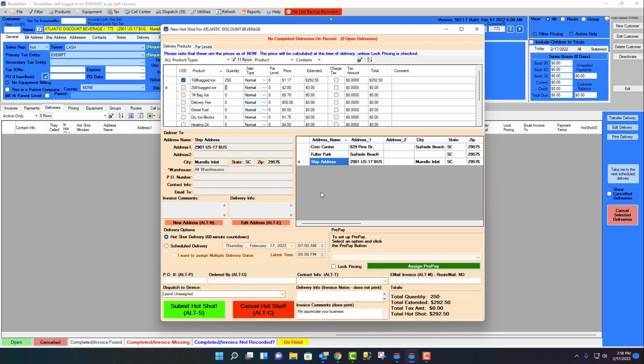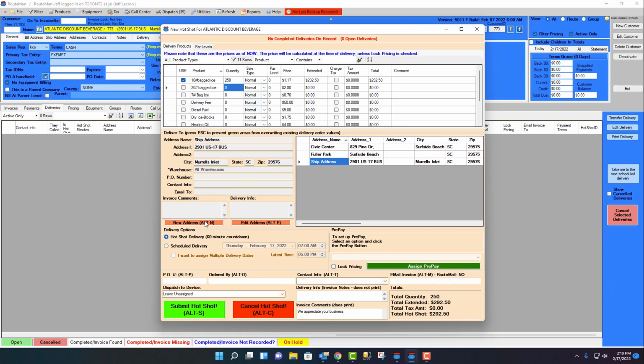And so if the customer were saying, we have a special event, I need this delivery at the Civic Center, I could choose that and it automatically brings in the correct address and geocode, and if the driver clicks on directions, it will route the driver using the turn-by-turn directions on Route Mobile and bring them to the correct address. So you're going to default to the regular shipping address most of the time.